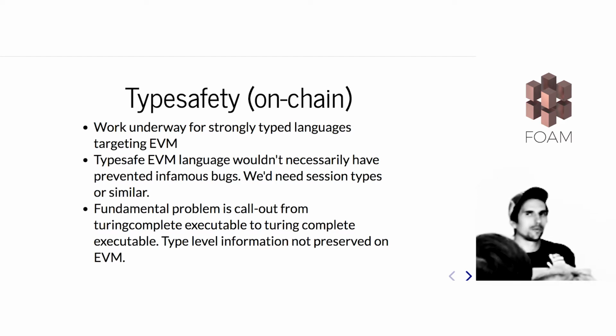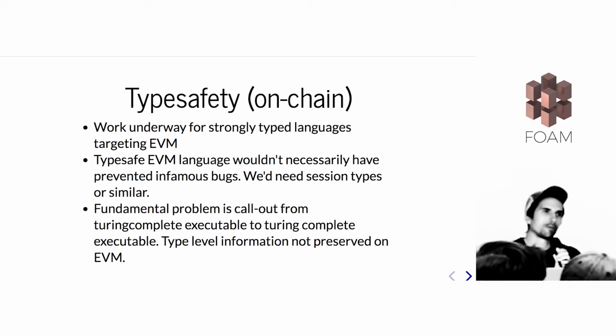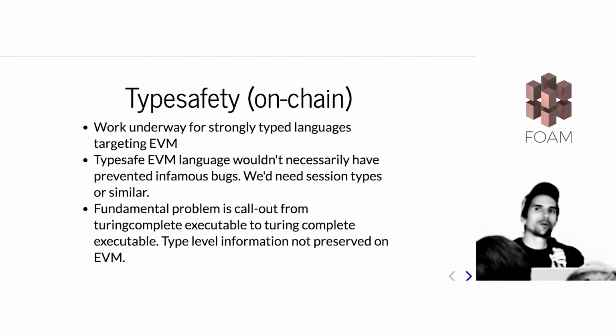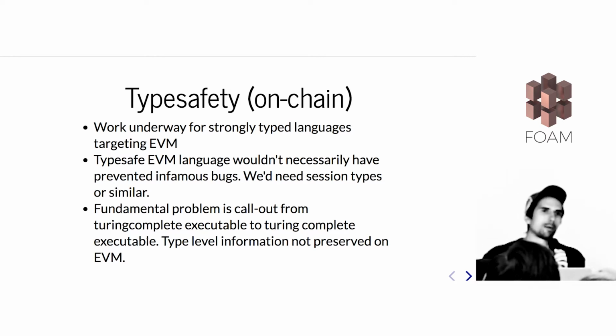really the fundamental problem here is that you're calling out from one Turing complete language, or at least one way to look at it is that you're calling out from one Turing complete language to another in which the type system is not preserved across the boundaries. And the type system of the target is almost non-existent. So what you're looking at is a lot of things going badly between, let's say, application code and the bytecode that's executed on the EVM.